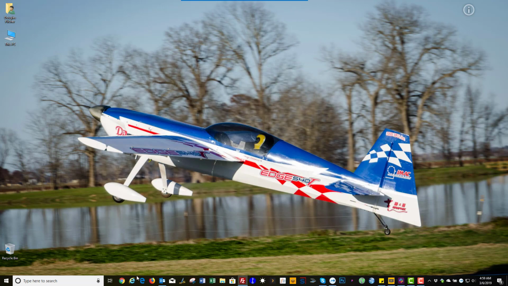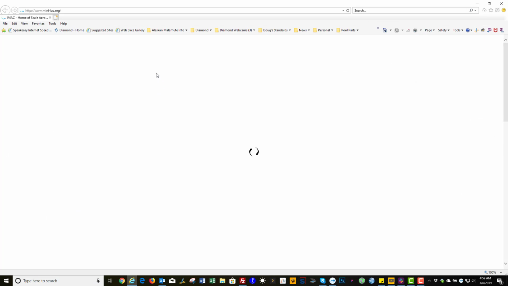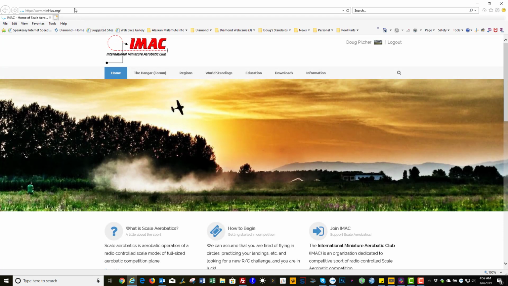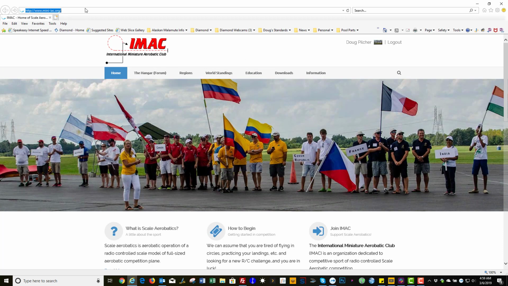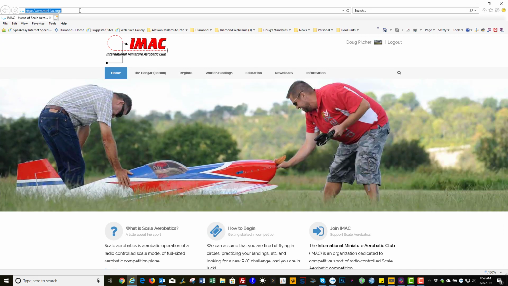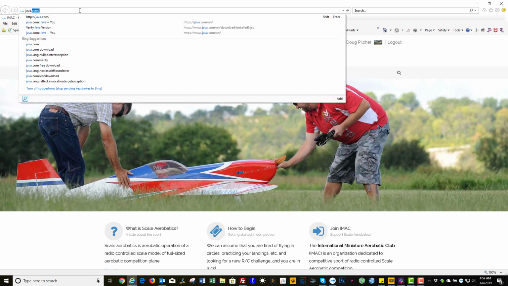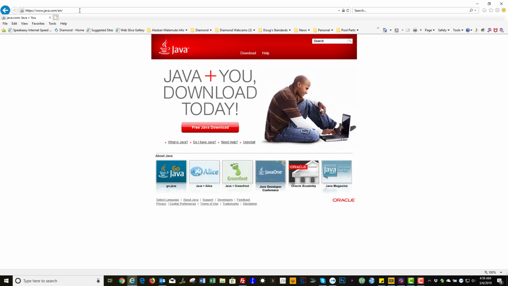Within the other three browsers, it's all the same procedure. Always go to your address bar. Don't go to any sort of search links depending on what your home page is, Yahoo or Google or whatnot, and simply type java.com and it'll take you to the exact same place.